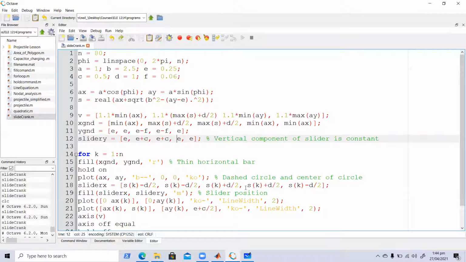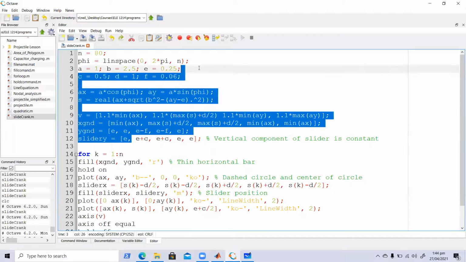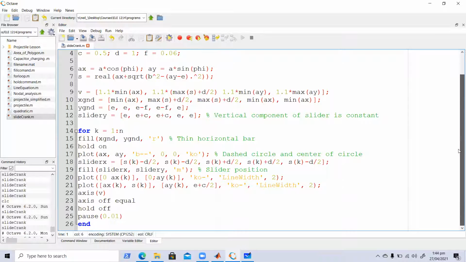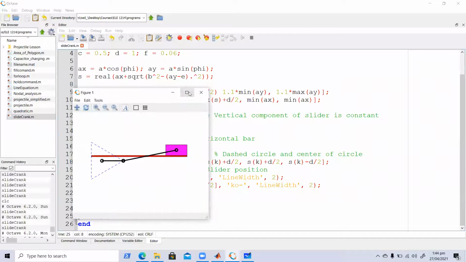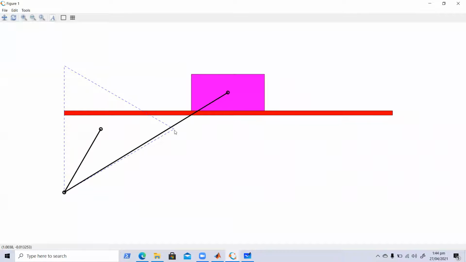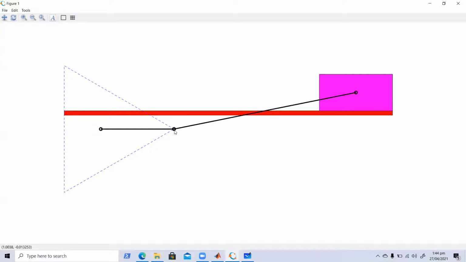Mm-hmm. And we're plotting it at the first position. Remember linspace breaks 2 pi up into, okay, let's change this here to 4. And let's pause 2 seconds in between. And let's run. You see what happens?